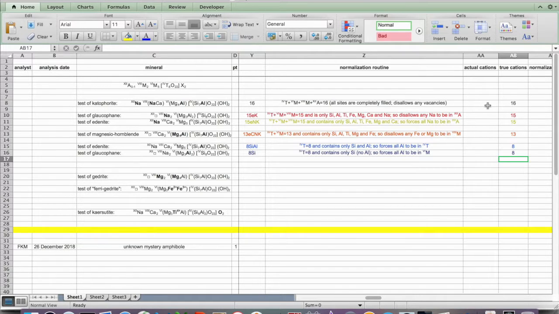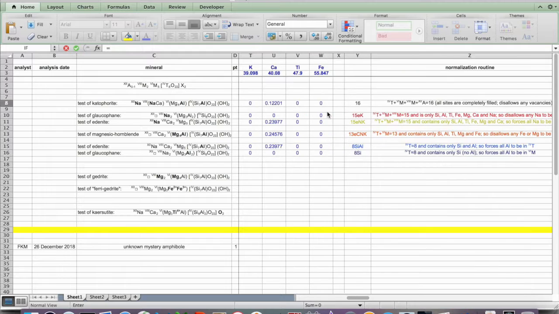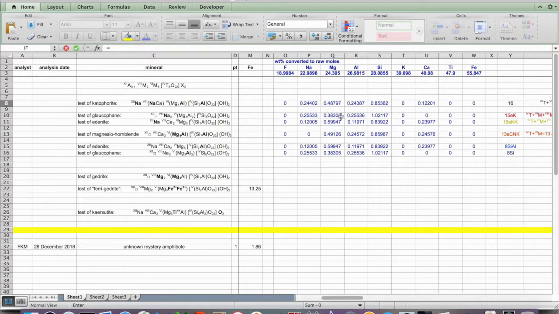Okay, so I am going to do each of these 6 rules. And so we're going to put our equal sign here, and we're going to refer back to our raw moles in order to follow the rule. So the rule here says that all of the cations have to equal 16. And so what it tells us is that we have to use all of the cations. And so we're going to go back here to our list of raw moles, and we are going to add all the cations together. So let's progressively go through this.